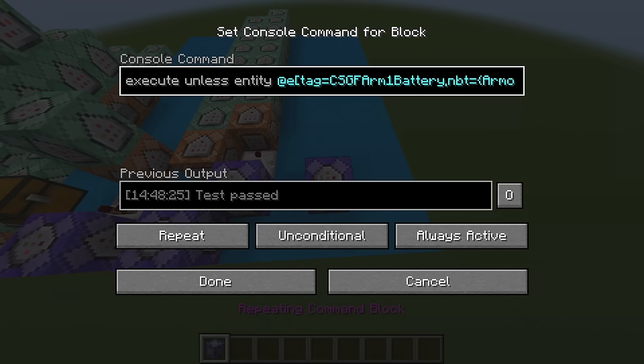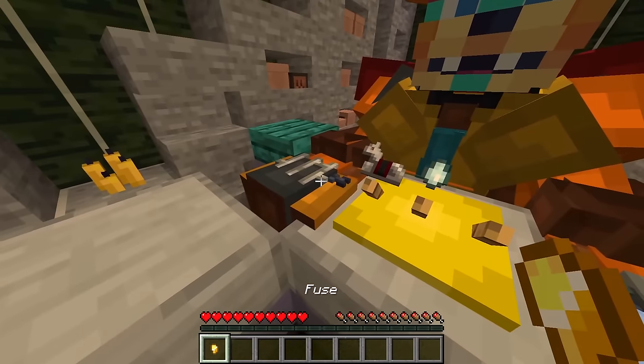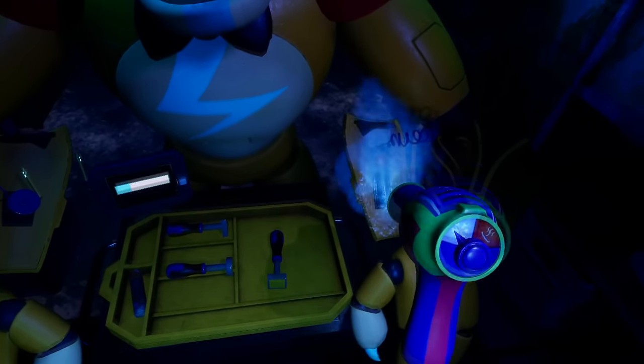From there, we only need to insert the fuse into the other ROM by using the golden nugget. It doesn't matter if this is done before or after replacing the battery, but both need to be used to move on to the next step, and that's to stop the battery from overheating.